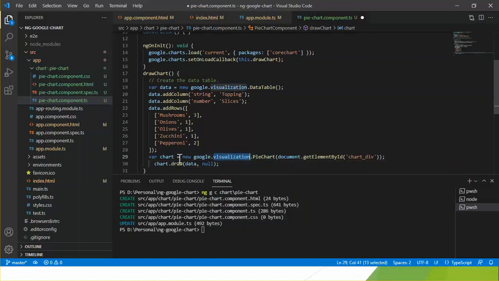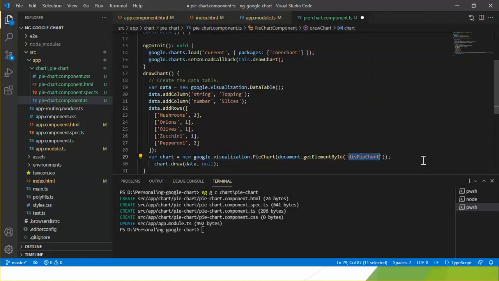As we are designing the pie chart, this is a PieChart. And chart div is the target element to visualize the chart in the web page. Let's rename this div. I name it div pie chart.